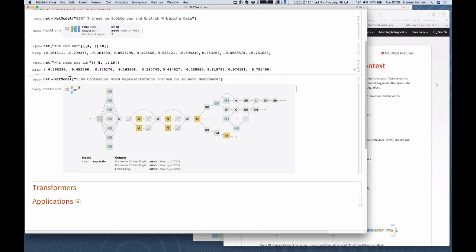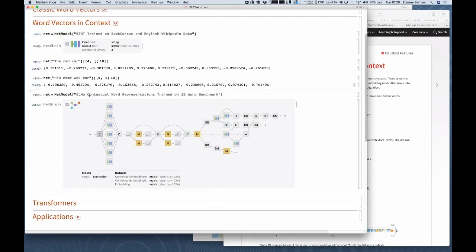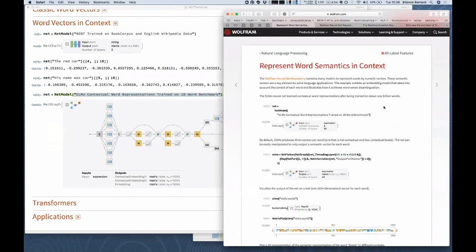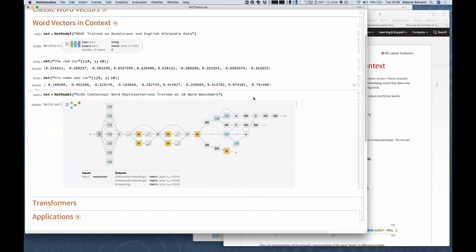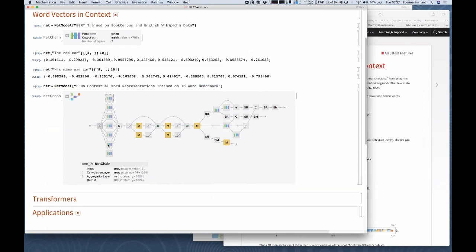So the model that I told you about reads text left to right, and it has been trained to basically predict the next word. It's a language model, and this one hasn't been trained to produce the next word. It's bidirectional, like BERT actually, and this allowed a little bit better result. The problem is that you cannot use this bidirectional model as a feature extractor for a language model, which you can do with unidirectional ones. And actually, I'm going to talk about that when talking about the transformer. Anyway, that's Elmo. We can have a look at it.